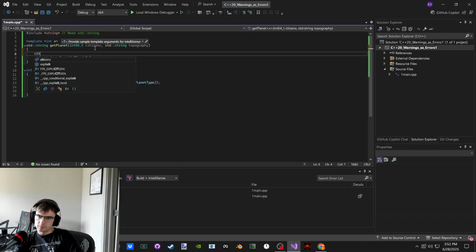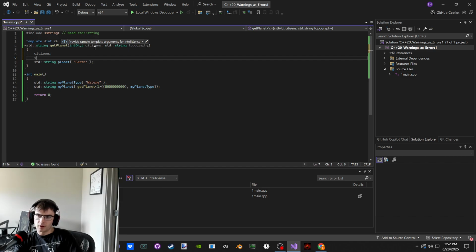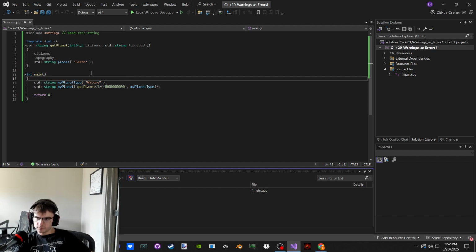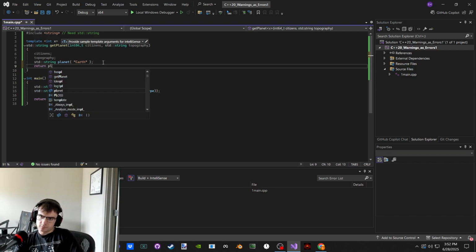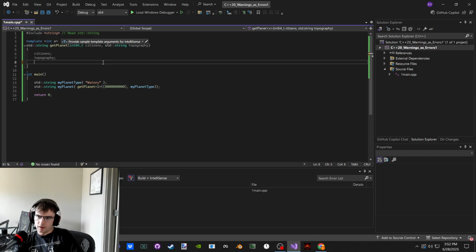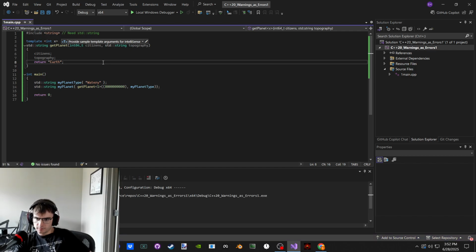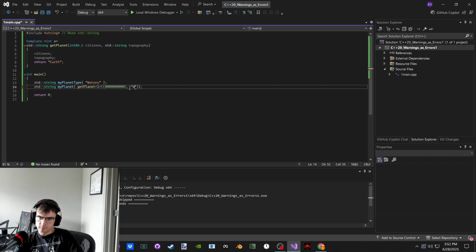It doesn't matter. It doesn't care about standard strings. Oh yeah, it wasn't returning anything. Well, I guess we could just return it as a standard string, like that. And we initialize it with the C-style string. And I can initialize this one with the C-style string as well.